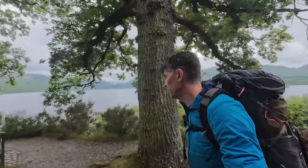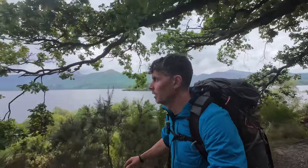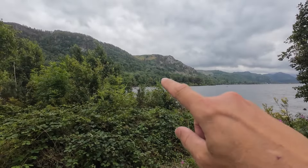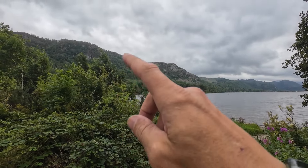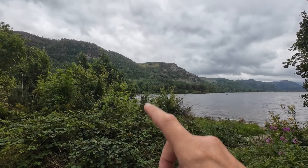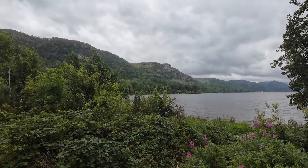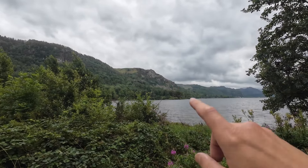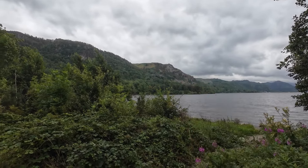I've come up to this little viewpoint here just to have a look. You can sort of see out towards the lake, see what the weather's doing, and see where I'm planning on going. The Cat Gill thing sticks in the woods and goes up there. I'm going to make my way up there — it's a steep grassy point. I'm going to stick off the screes, keep in the grass, and follow the trail on this side of the gill.